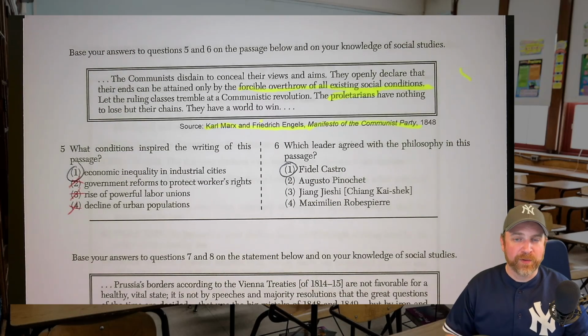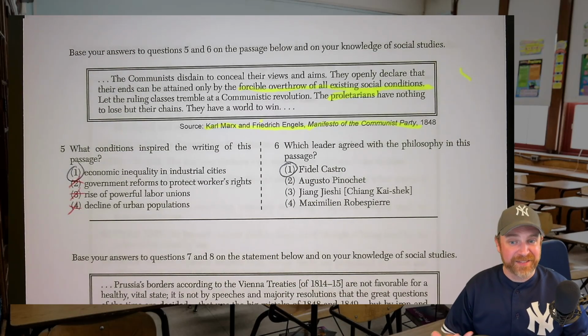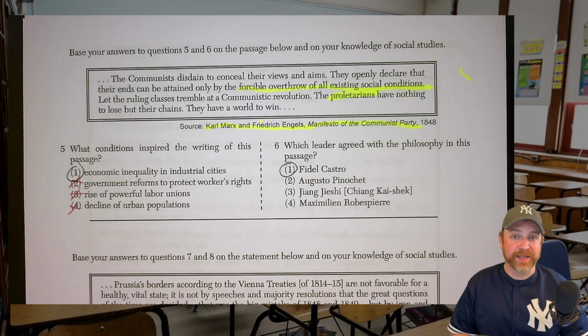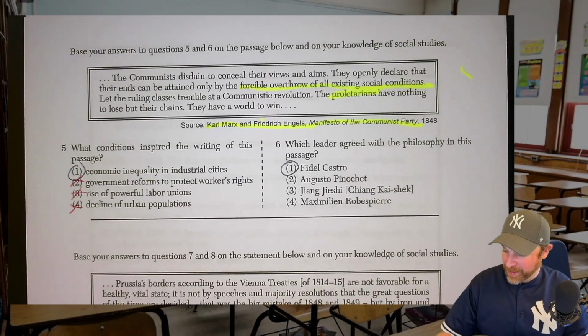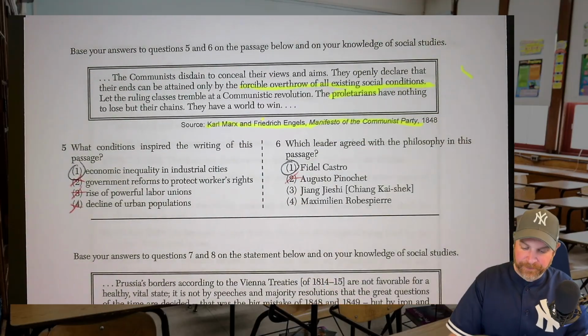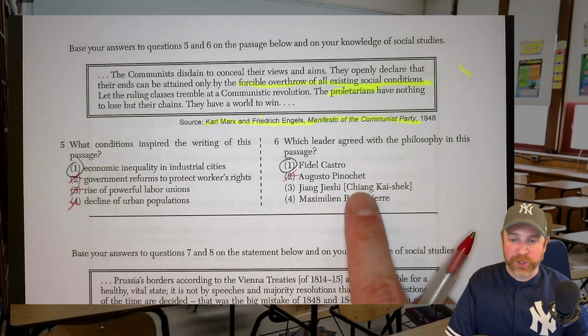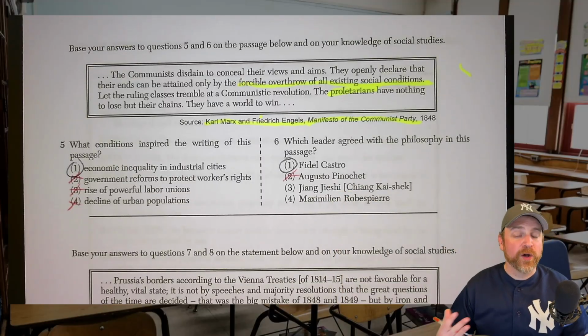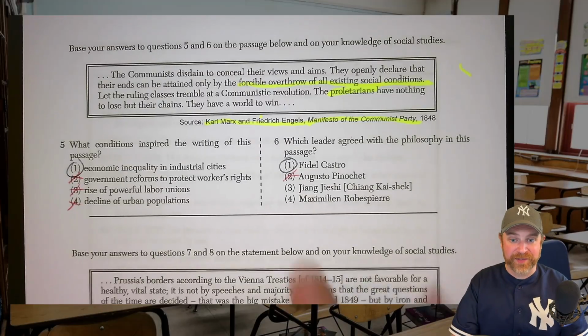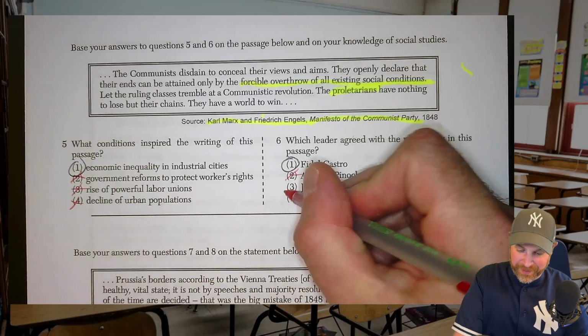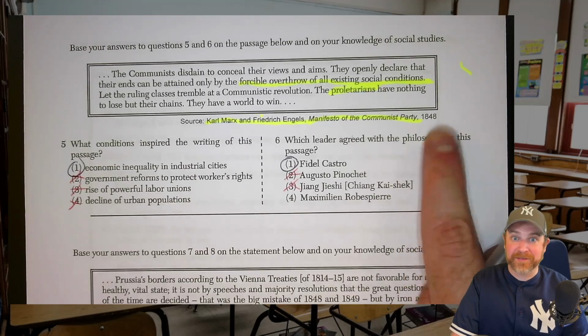Augusto Pinochet was a leader of Chile in the 1970s, and he was like the opposite of a communist. In fact, he did some pretty brutal and repressive things to people that were suspected of being communists at the time. So since he's so anti-communist, we're not going to pick him for choice 6. Jiang Jieshi was a nationalist leader of China in the early 1900s. He's a person that fought against Mao Zedong in the Chinese Civil War. Mao Zedong was the communist and he fought the communists, so he certainly does not support the philosophy of communism.